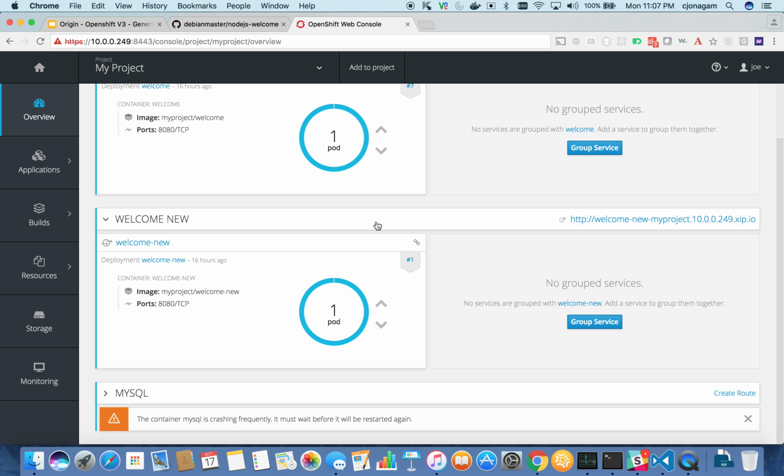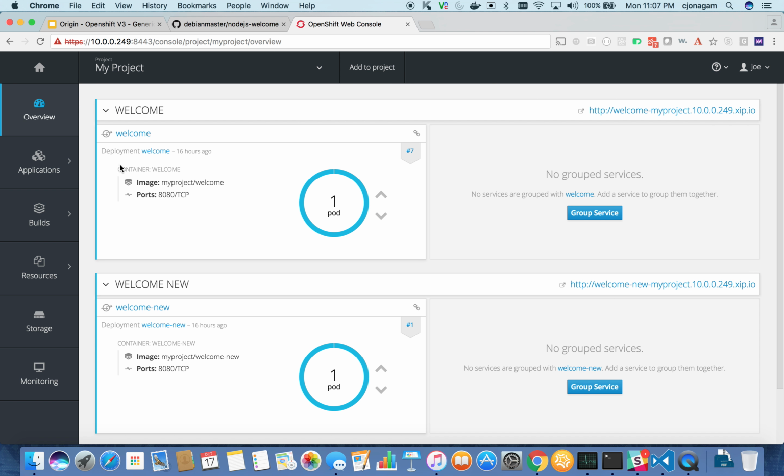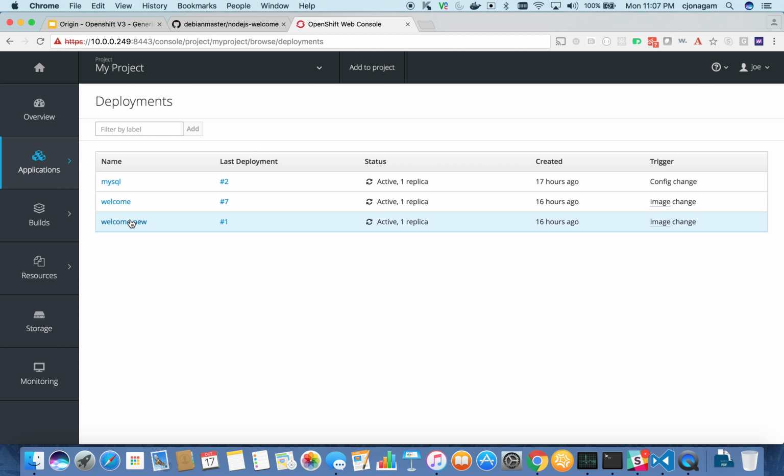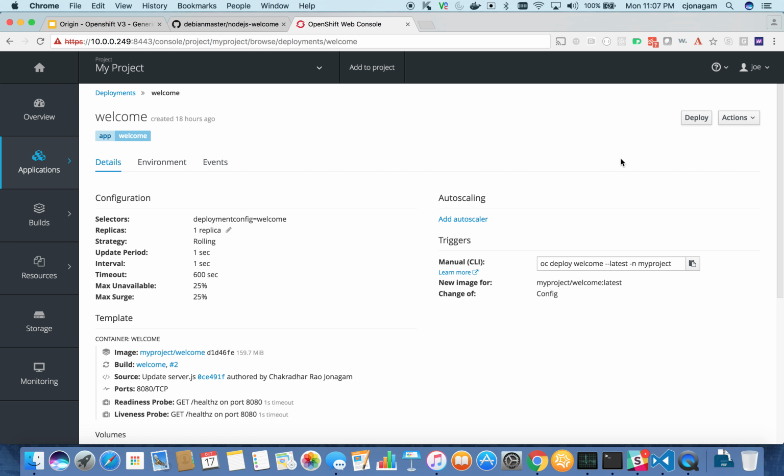One more important feature before I jump into the other development activities. Let's say this application is currently consuming 100 MB of memory. I want to restrict this with some limits.